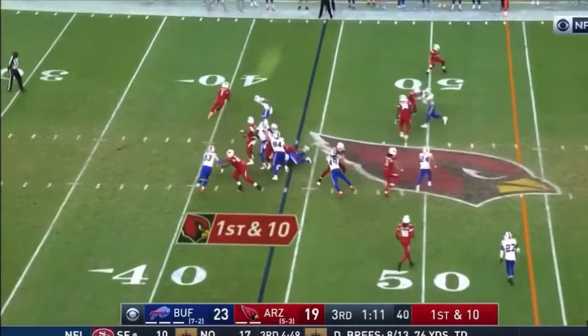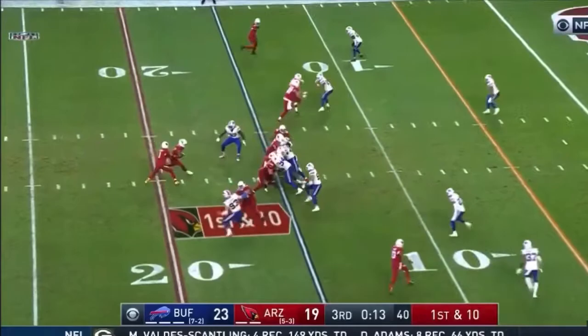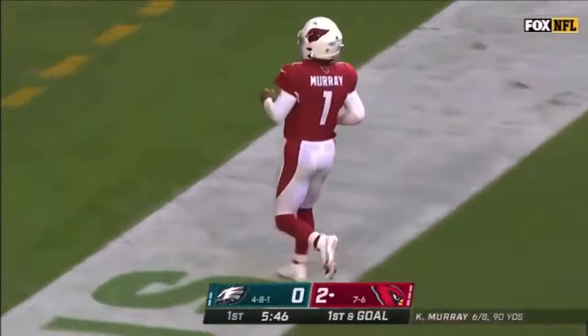Cardinals take over. Murray — oh, the speed for Murray — down the sideline. Murray out of bounds. Murray recognized the blitz, he got rid of it quickly for the one-on-one. Here's Murray to the end zone. Touchdown! Kyler Murray. Sensation. And now Murray taking off, staying on his feet, and into the end zone for the touchdown.